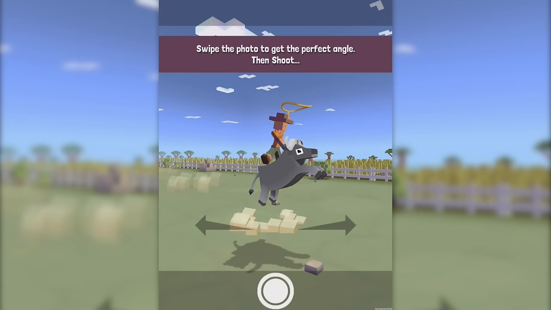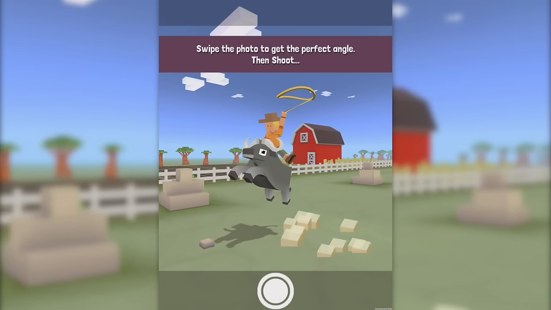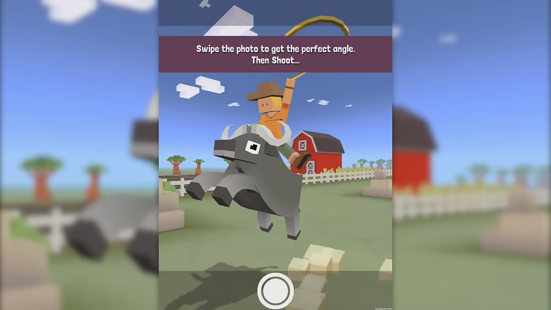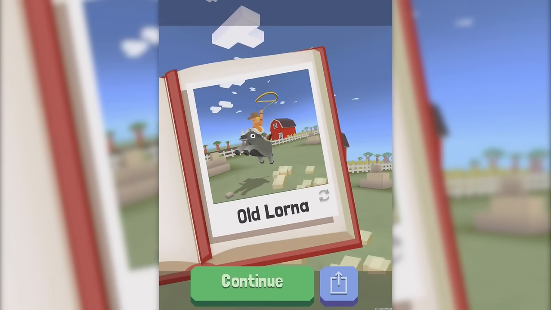Swipe the photo to get the perfect... Oh, this is sweet. Okay, do that. Let me get the barn in the background. Can I zoom? Ooh, look at that. Oh, wait. No. Okay, I don't want to get it out of the frame there. It's like an Instagram size. Yeah. Oh, old Lorna the Cape Buffalo. No, I don't want to share that.